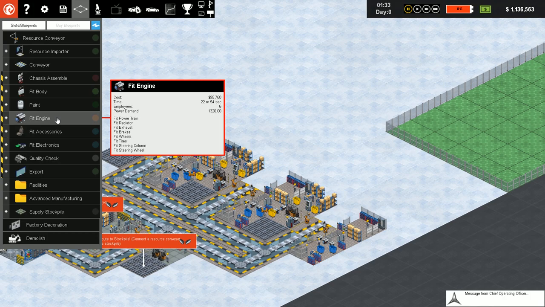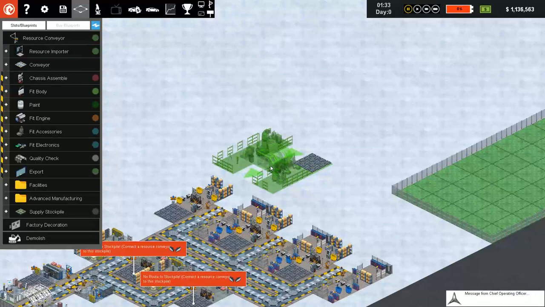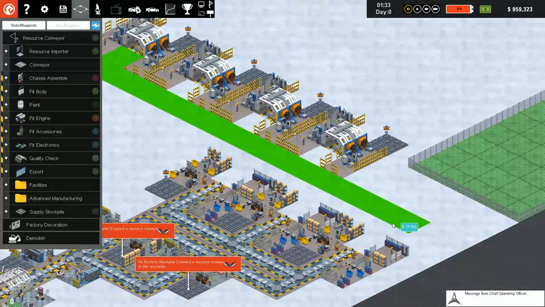Painting is 34 minutes, so if we had three of them, we'd be down to... we need four of them ideally. So we're going to place them in and around here. We'll say 1, 2, 3, 4. And once again, the conveyor is going to come down to there and then in there and then come along. In terms of cash, how are we doing?